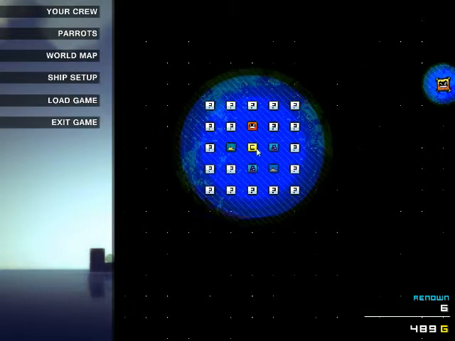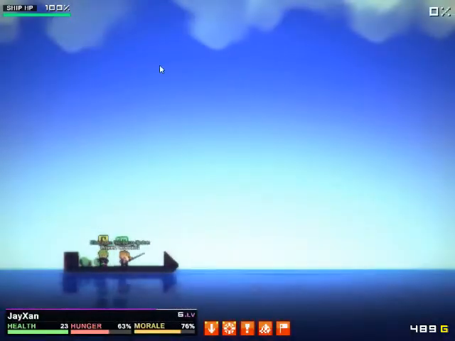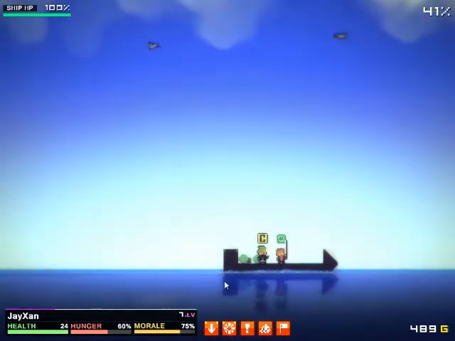Get my guys. All right, here's town. We'll sail back. We'll sail past town. Give them some time to sail and fish. It's a good idea to make your ship too deep when it starts getting bigger, so you have no chance of it sinking from being too thick.